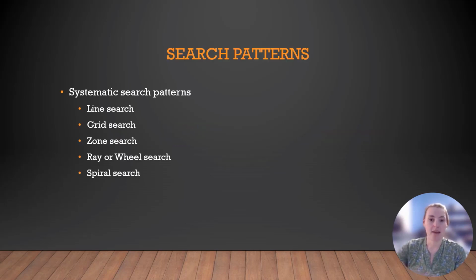Now, it's time to actually search the scene. The best crime scene searches are those that are systematic and methodical. This is the only way to ensure that you examine all the areas of the crime scene for potential evidence. There are several different types of crime scene search patterns. The choice of search pattern depends entirely on the investigator's preference and also the scene characteristics.